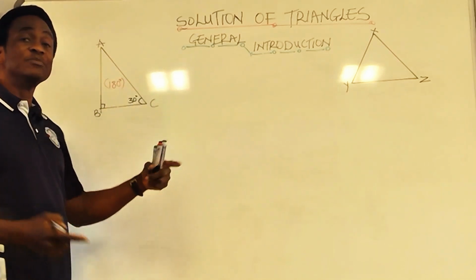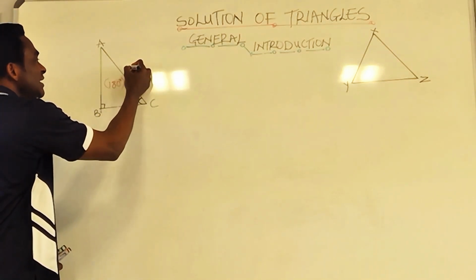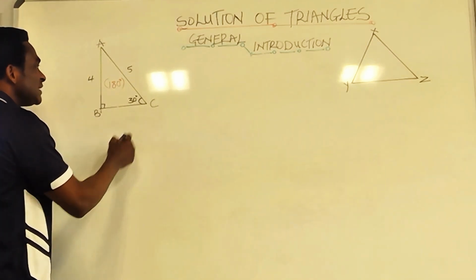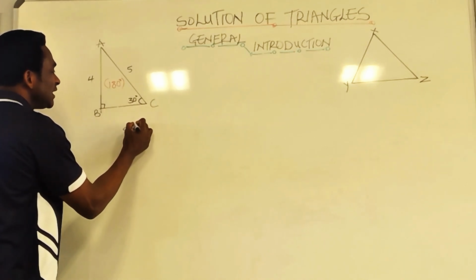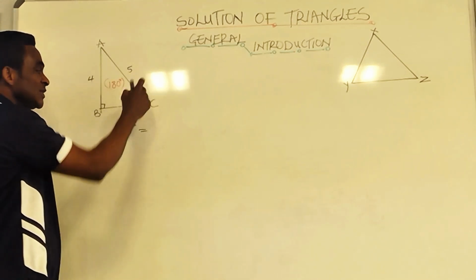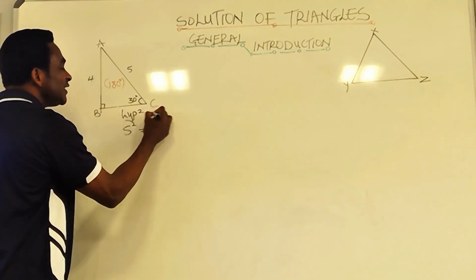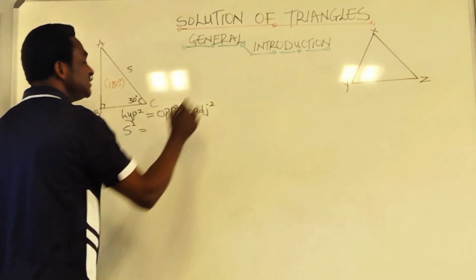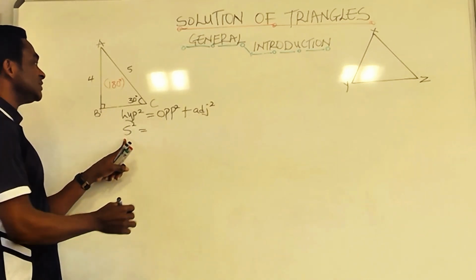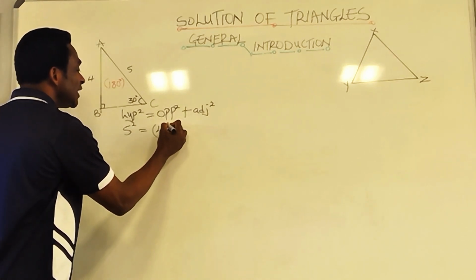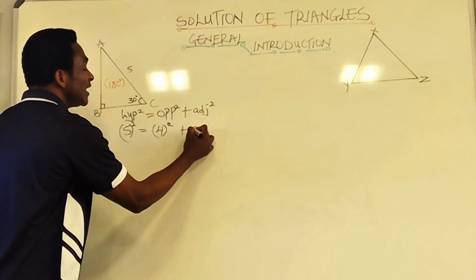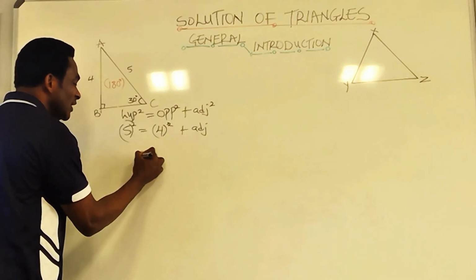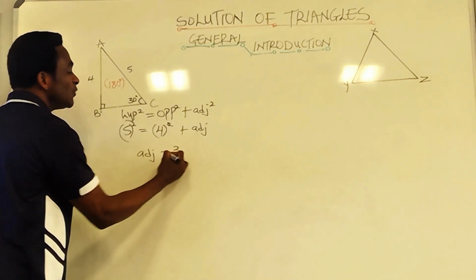Remember, the length of the sides can easily be figured out if we are given like 5 and 4. We can use Pythagoras. With Pythagoras, we can say that 5 squared, because it is the hypotenuse. Remember, Pythagoras says the square of the hypotenuse is equal to the square of the opposite plus the square of the adjacent. So we can use 5 squared is equal to 4 squared plus the unknown squared, and that can help us to get the unknown length. So here we can easily figure out that our unknown length will be 3.